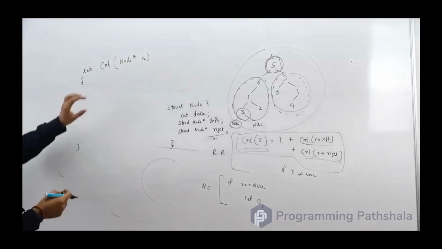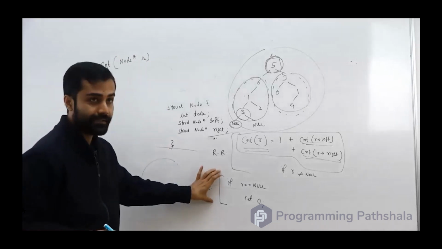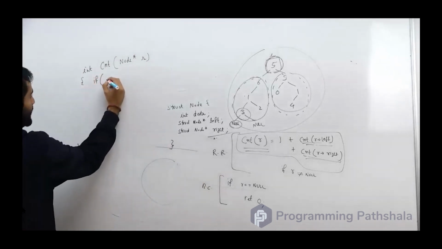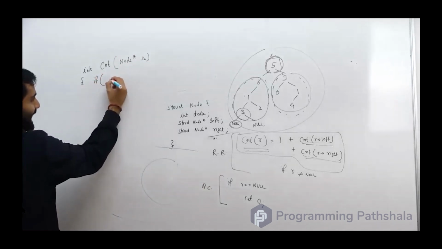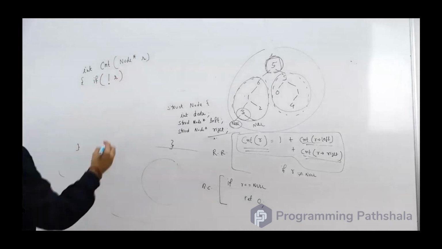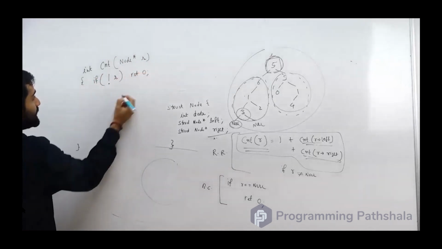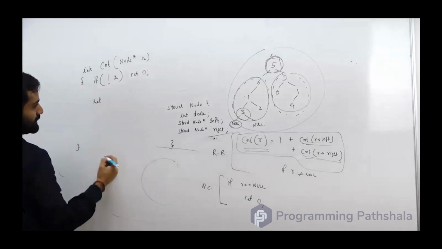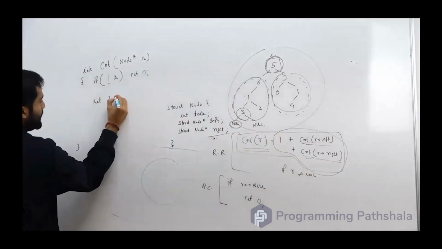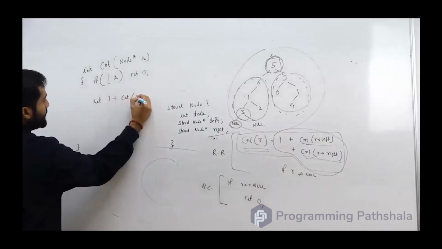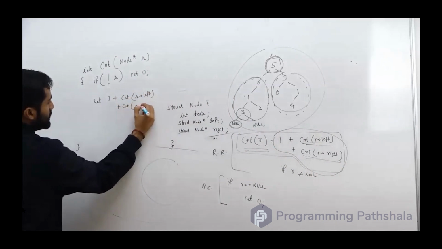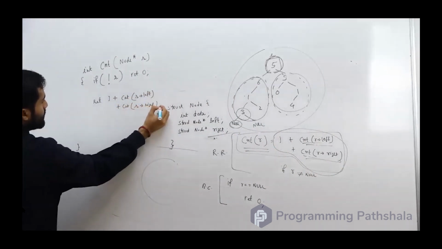And now the first thing you should always write is your base case termination condition. So you should say, hey, if R is null, so you can either write R equals to null, or you can just write not of R. So if R is null, return 0. Otherwise, you can just return this expression, which is intending to say 1 plus count of nodes in root left plus count of nodes in root right. That's it, job done.